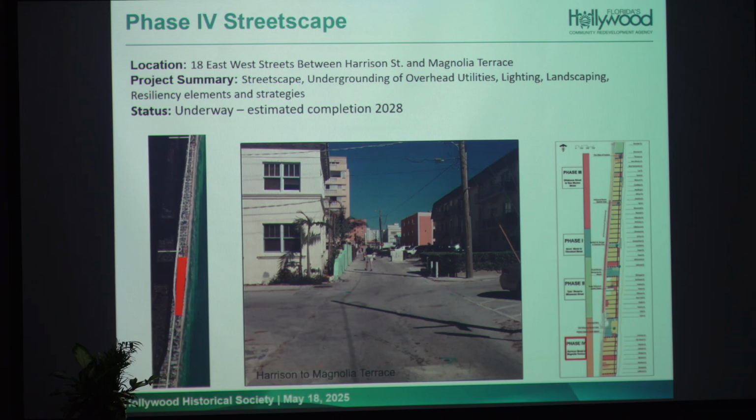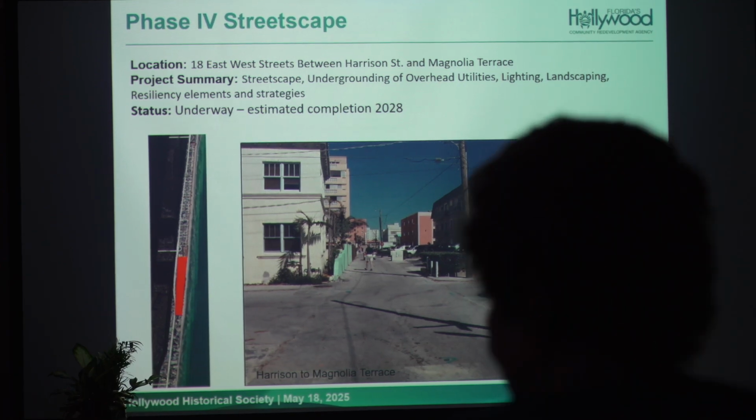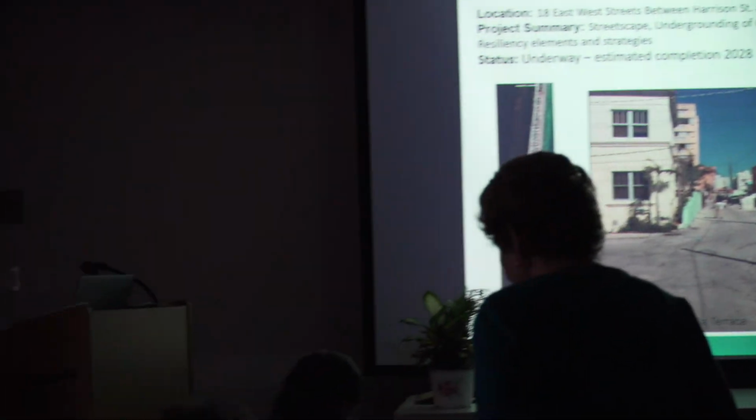Yes, ma'am? I have a question. Just south of Sheridan, there's a little plaza with a restroom that used to have tables sitting out there. That's the county's property. Oh, you're on the Intracoastal side. Because if you look for somewhere to sit, there's really no place to go. That's the county's property. Right, yeah.